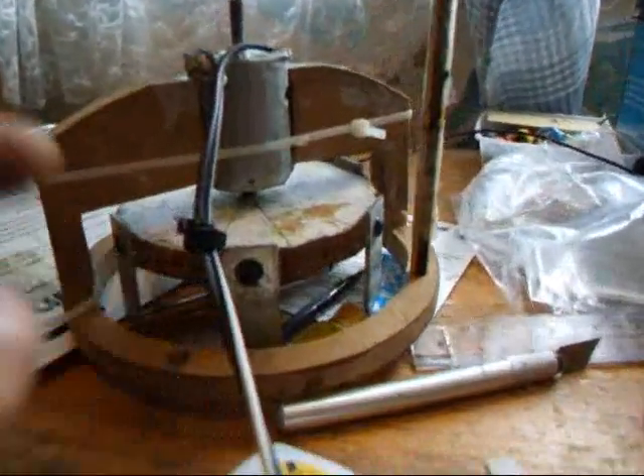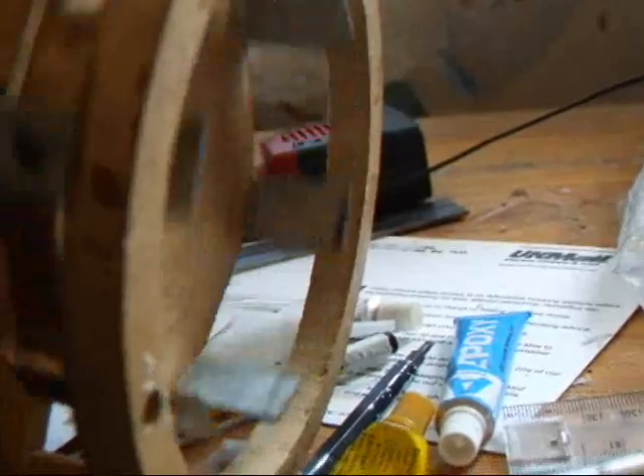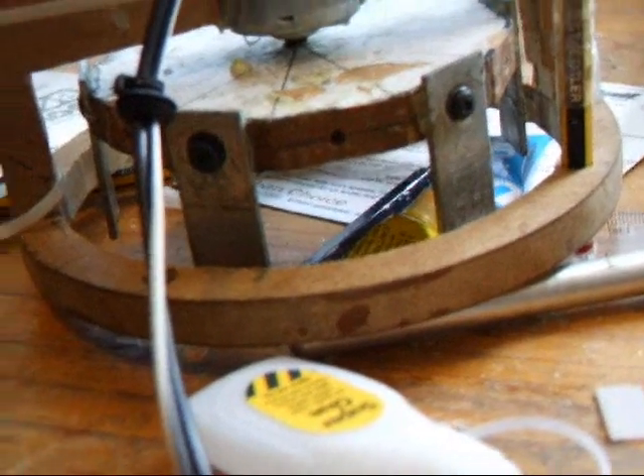These blades have a habit of flying off, the way that they are — unsupported on one side and supported against the rotor itself. Earlier designs flew off. By god did they fly off and smash things, and this is why it's taken me so long — building it, getting annoyed with it, stopping for a long time, and then rebuilding it again.